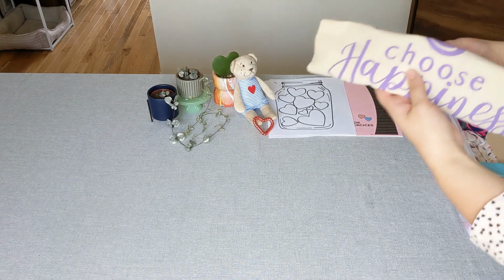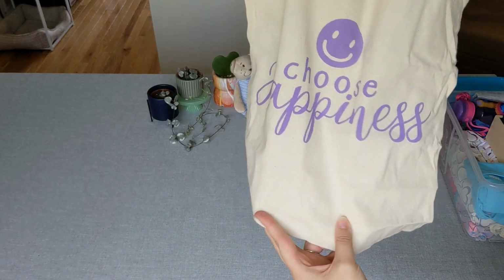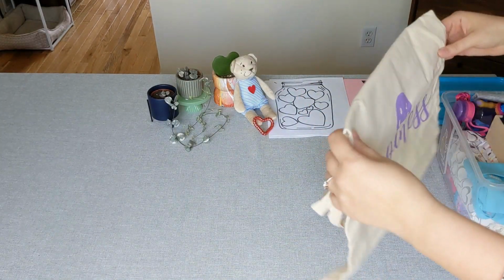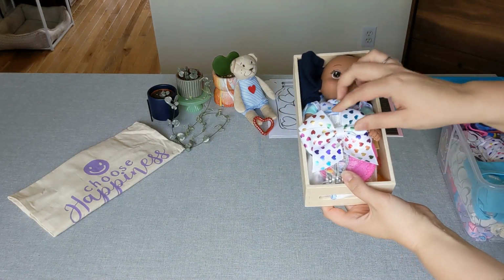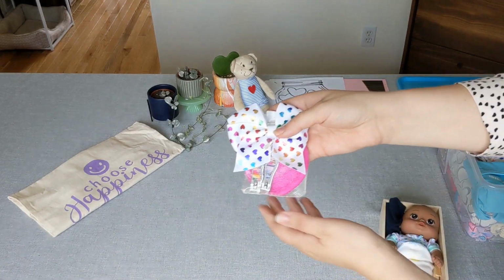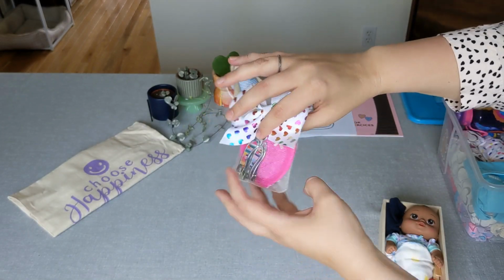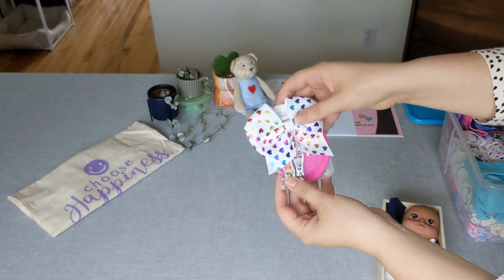Inside here I have her tote bag that I found at the Dollar Tree, and it says, "Choose happiness," and I hope that she takes that message to heart. And then inside of her little box here, she has a heart bow. There's some nail clippers in here. I found these at the Dollar Tree, and I've never seen this print before on the nail clippers, so I was happy to find those. She has a little face scrubby, band-aids, and then there's picture instructions in there for her clippers.